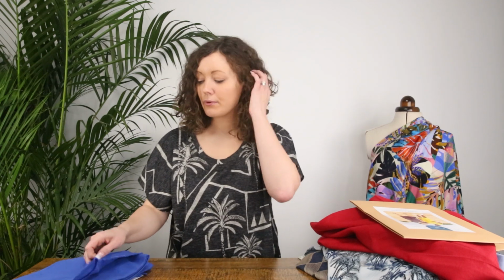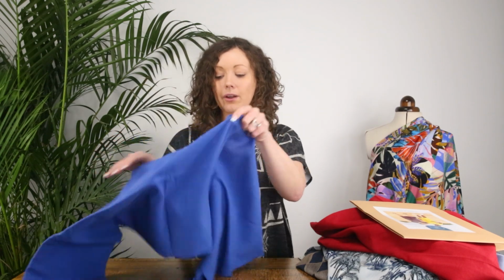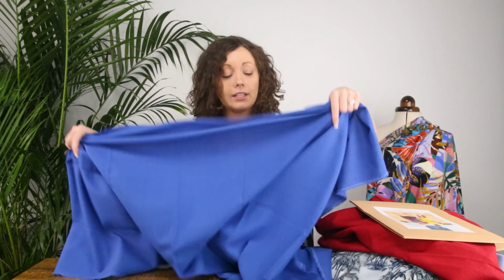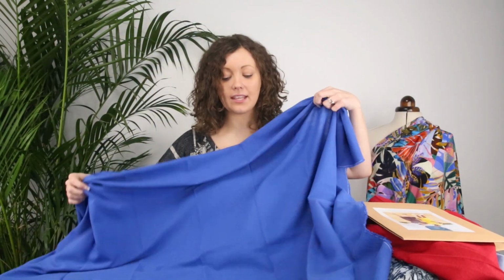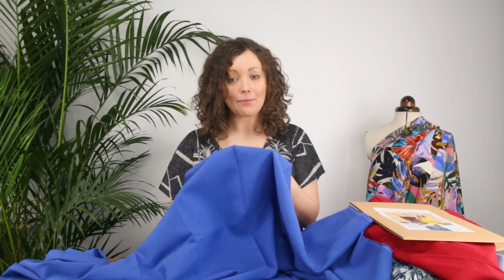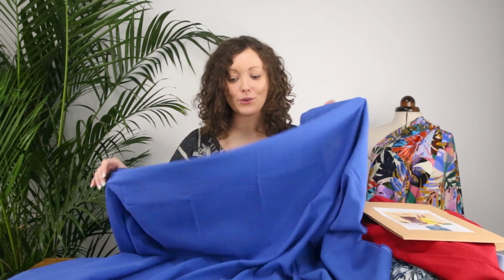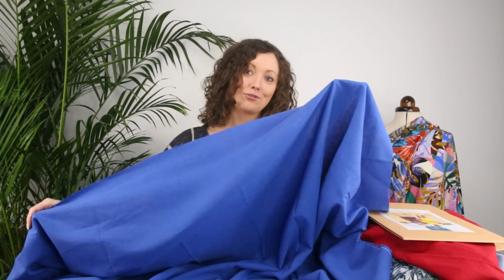So the plain fabric that I've chosen, this is our Blades linen and cotton fabric. So it's another linen today, a few linens there, but this one is a linen and cotton blend. Now the linen and cotton as separate fibres do both crease as a fabric, but when you put them together in one fabric, it actually means they crease less than they would if it was 100% linen fabric, for example, or 100% cotton fabric.